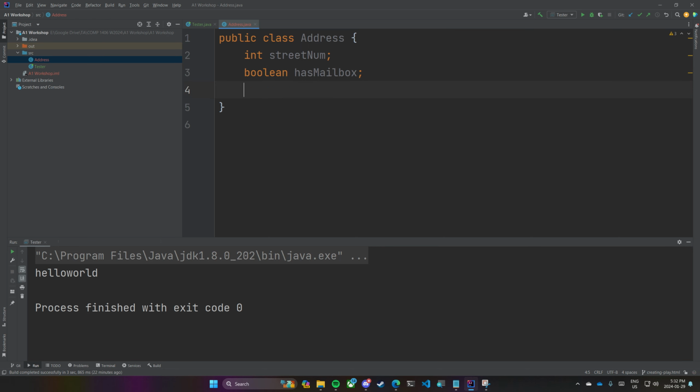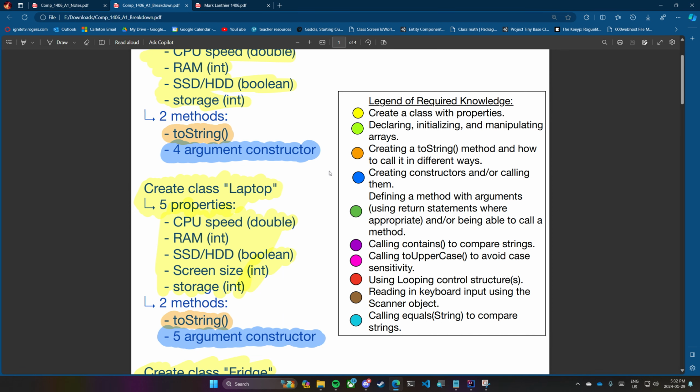We can use string, street name, etc. You can use a double, let's say, area, like ground area size, maybe something like that. So that's it. That's how you make a class, and that's how you define its properties.